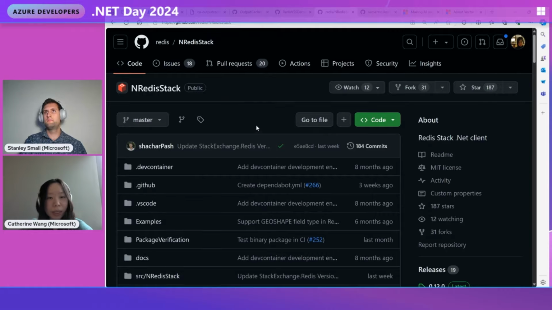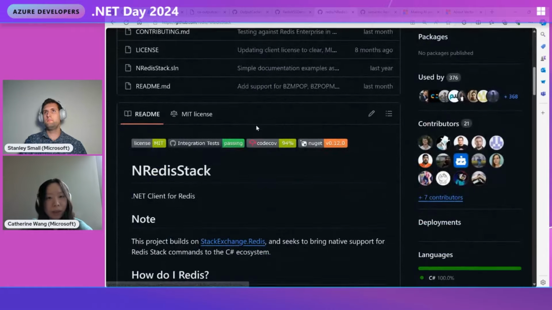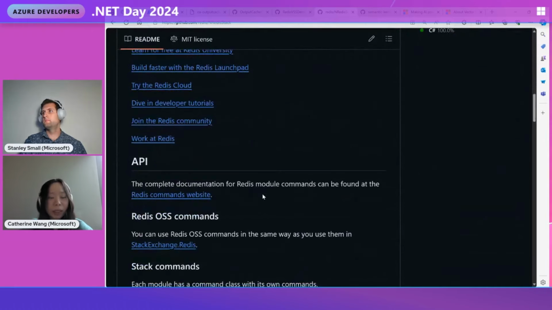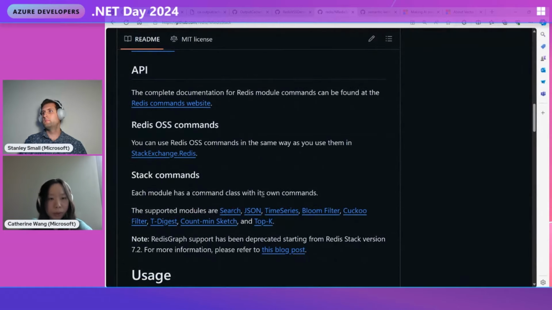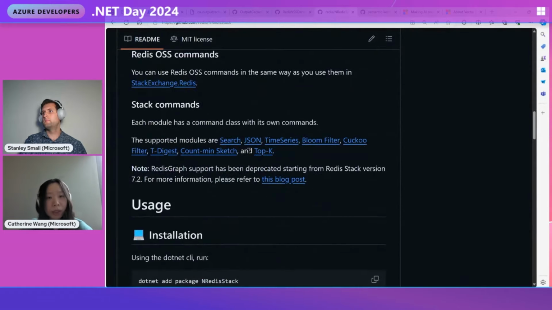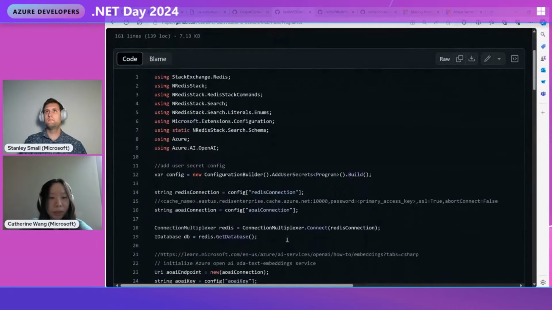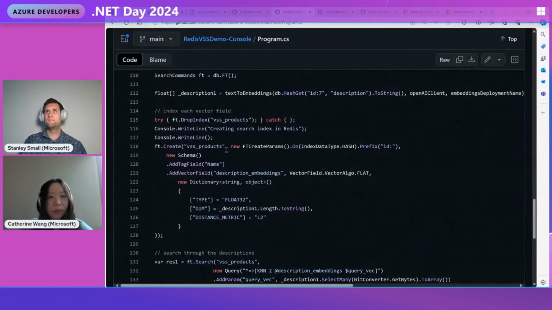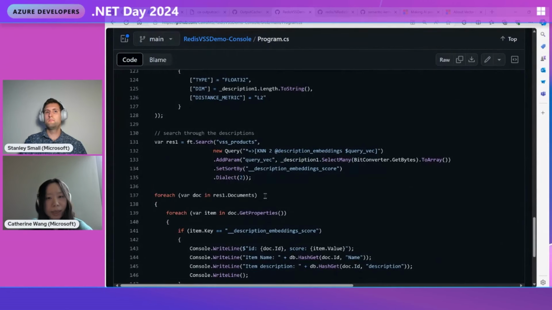This library is maintained by Redis Inc., but available to everyone. It basically enables all the Redis module commands like search, JSON, time series, and so on. So you can check it out. I have another demo application showing how creating an index and search would look if you use Redis Stack. So not wrapping the raw command, but we have some functions here to make things a little bit neater.